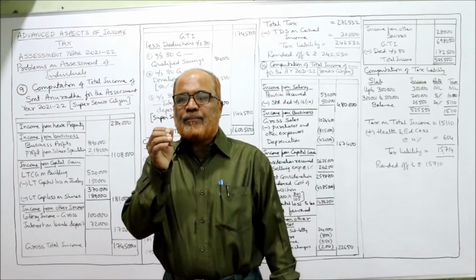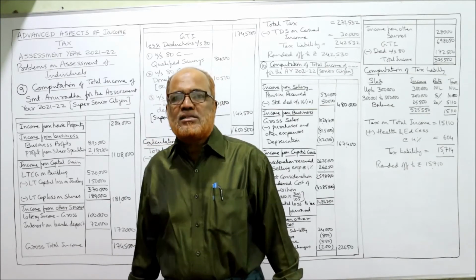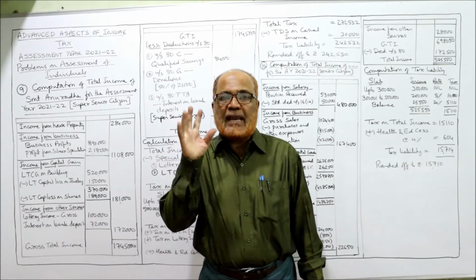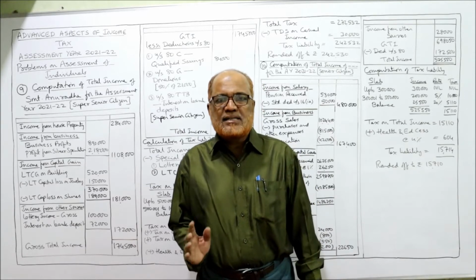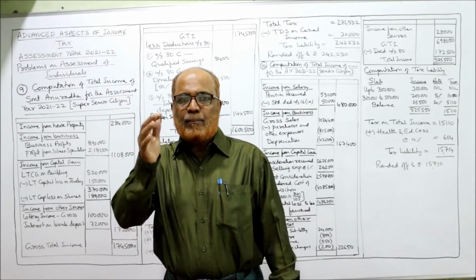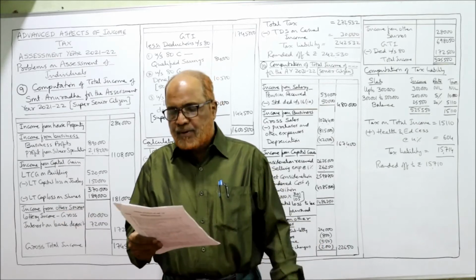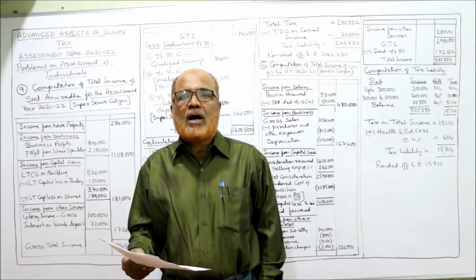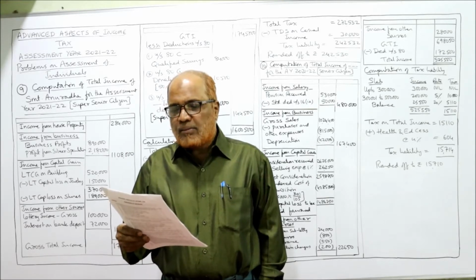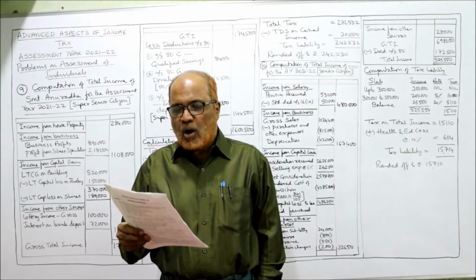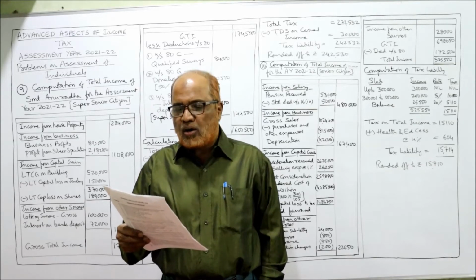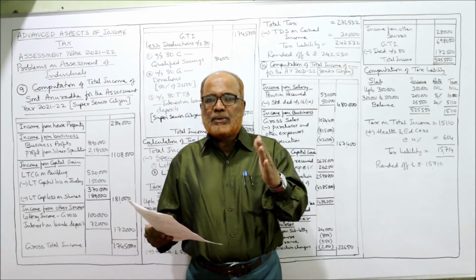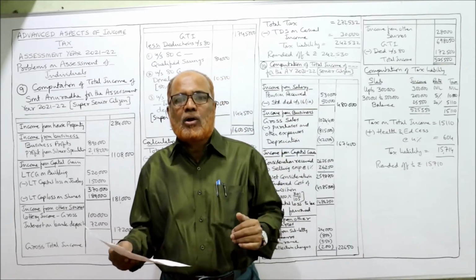The first distinguishing point is, for a super senior citizen the basic exemption limit is 5 lakh rupees. Below 5 lakh, no need to pay any tax. Now lottery income, gross, is taxable under income from other sources. Long-term capital gain in respect of building, long-term capital loss in shares, long-term capital loss in jewelry. So the assessee is having long-term capital gain and long-term capital losses.